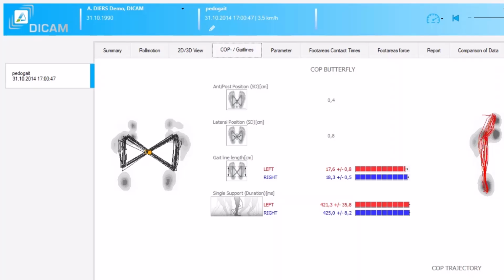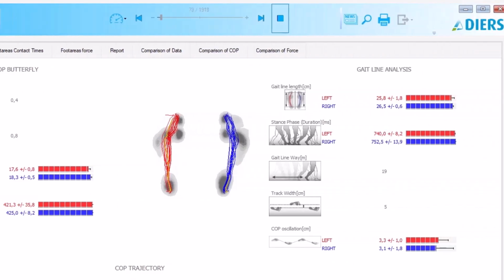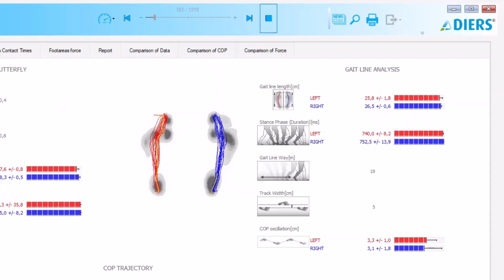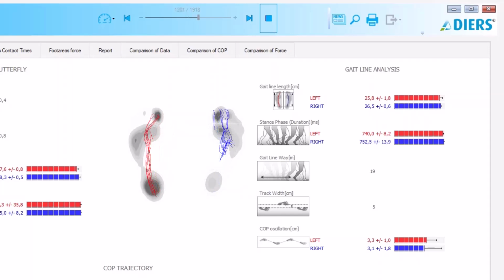In the upper right section of the image, the focus is extended to the complete gait line, which results from the complete course of the COP under the foot sole during rollover, from the initial contact to the end of pre-swing. Analogous to the gait line length in monopedal, the complete gait line length should have a right-left symmetry. Shortening the gait line towards the rear foot would only make sense for a forefoot walker.